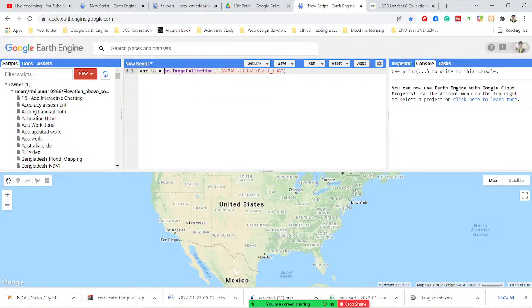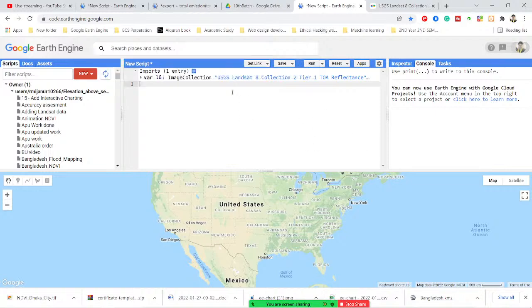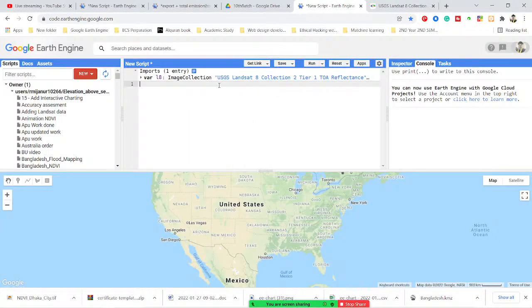So now I want to convert it as an import. You can also convert it. I can simply click on convert. You can see it will look like this when you import. I can simply click here, and you can see it is now importing. So when I click on the search bar and click on import, I can get this result. If you want, you can also copy this collection snippet and paste it here, put your cursor on this collection, and then click convert. Then it will be automatically converted like this.